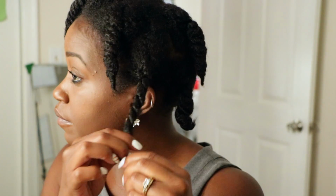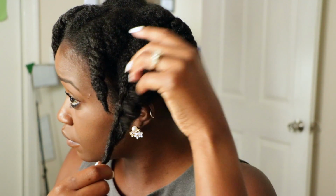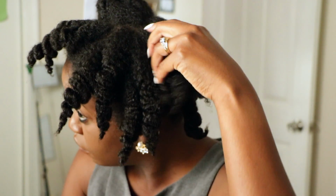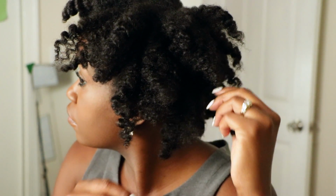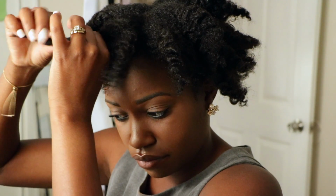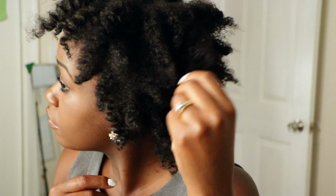So it's the next day, and my twists are ready to be taken apart. So let's take them apart. I know some people use oil on their fingers to take their hair apart, but me, I just like to go ahead and take them apart, because I'm ready to get them separated. So I'm just going to unravel the twist, and then I'm going to separate each twist and each crinkled part, just so that way I go ahead and take care of it. So my hair was like this before, but as soon as I walked outside, poof, the humidity took over. But I just love how kinky my hair is, how refreshed it is, and yeah.